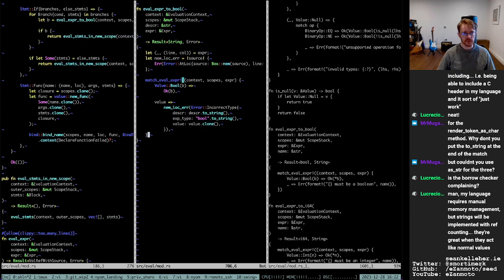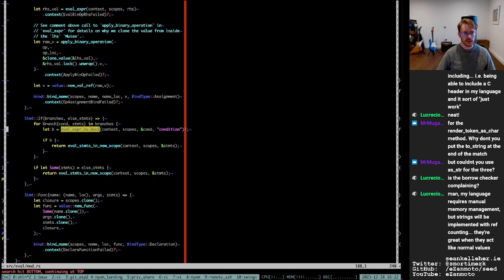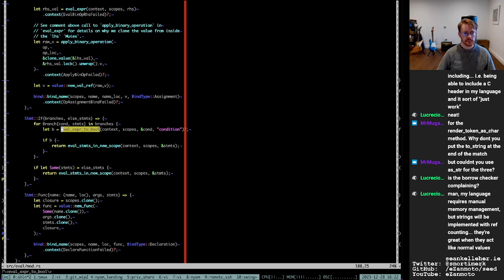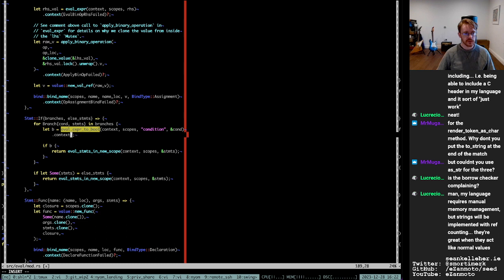Yeah, it comes back as a raw bool. And that would be context of eval condition.